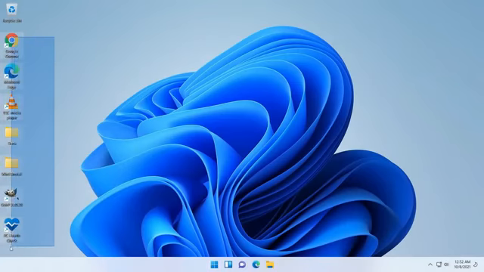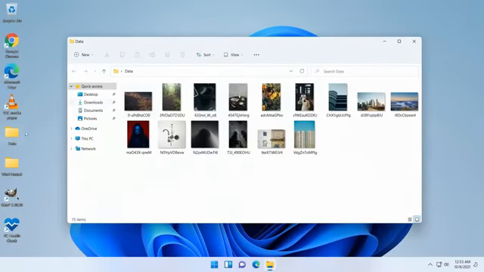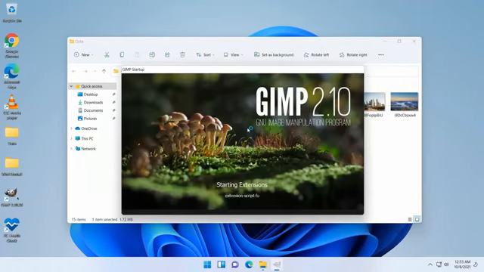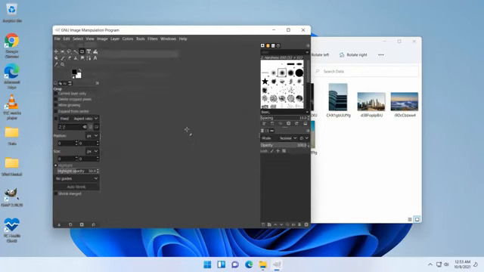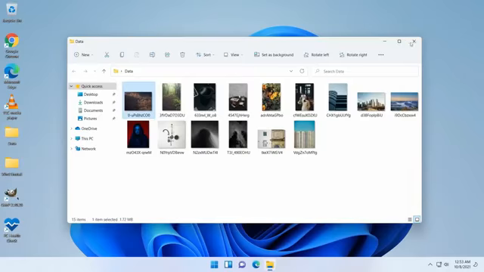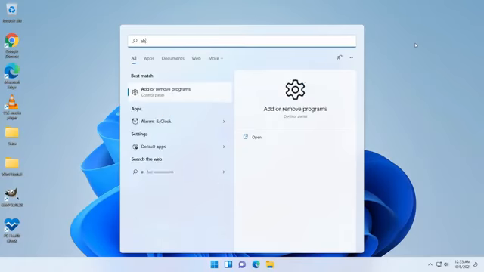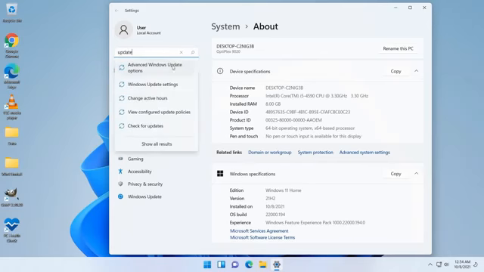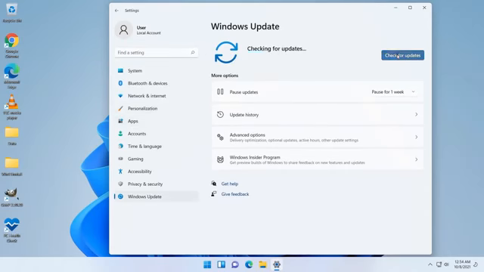Looks like all our applications and data are still here. And everything seems to be working fine. The version is now Windows 11, as you can see. Looks like the upgrade was a success. Let's test if updates are working as well. We don't really know if Microsoft will block updates for unsupported installs in the future or not, but for now it looks like this is working.